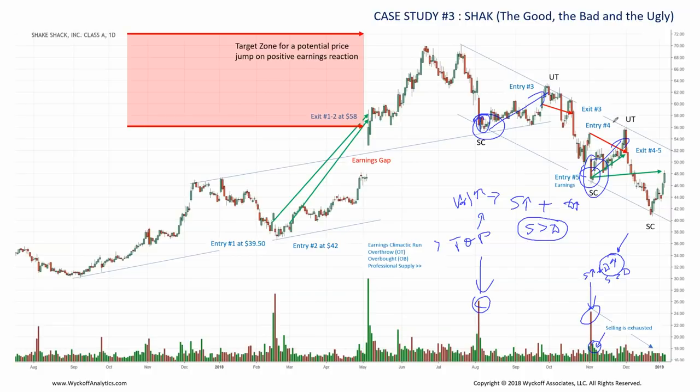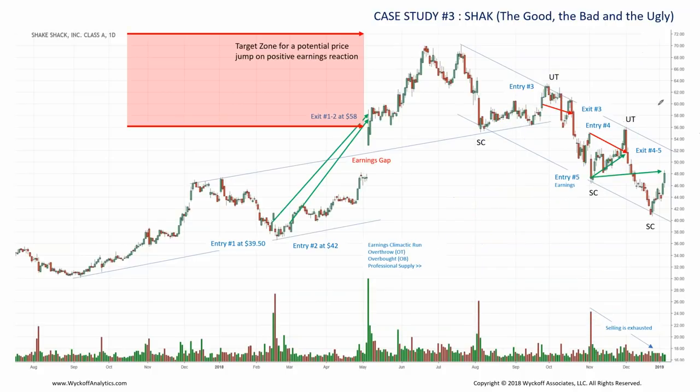And that's the big distinction, because if the bias is to the downside here, then the distinction is going to be that our trade is going to be just a rally. And I think that in this post analysis, this is one of the mistakes that I made later on with this particular stock, more so here than here, that we are in the downtrend. And therefore, all of the trades, even if you open it at the very opportune time, which this entry was just perfect, you have to be faster getting out of the position. So the entry, the exit was relatively okay, but could have been much better.